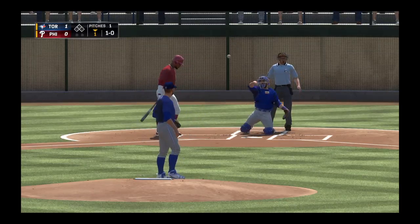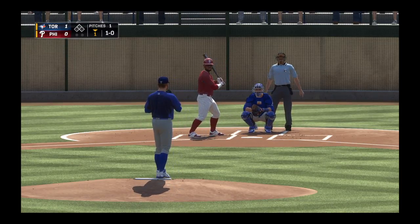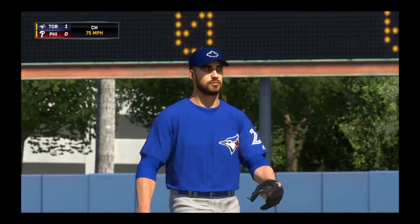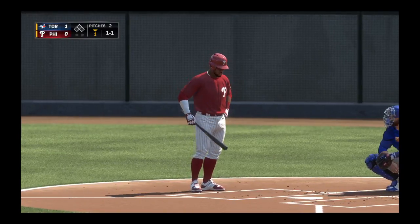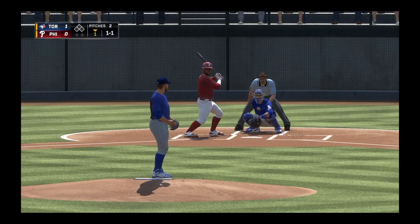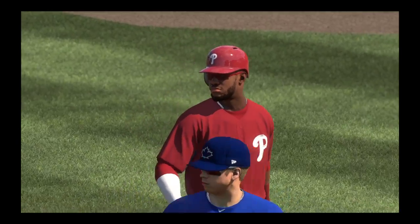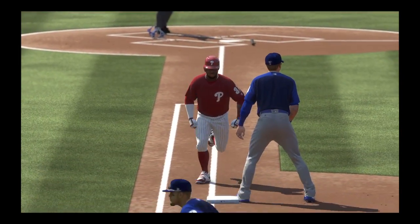And this is taken outside for ball 1. And he gets the call that time for strike number 1. Here it comes on 1-1. Now a bunt attempt here. And the throw will be too late, so it's a bunt single to get him started here. Oh, he dropped that bunt in what I call the Bermuda Triangle, in between the third baseman, the pitcher, and the catcher. About 45 feet down the line, and nobody's going to have a play. Great execution.